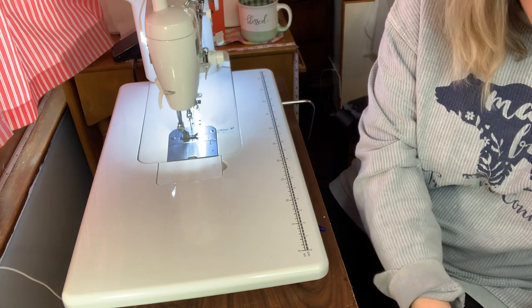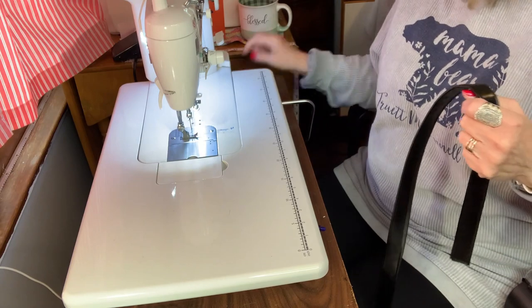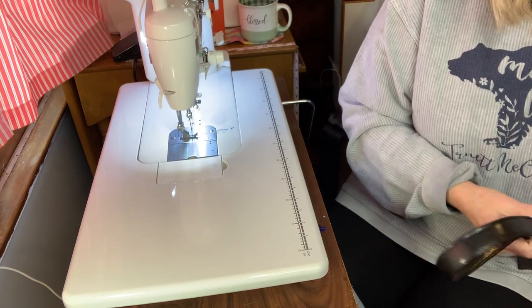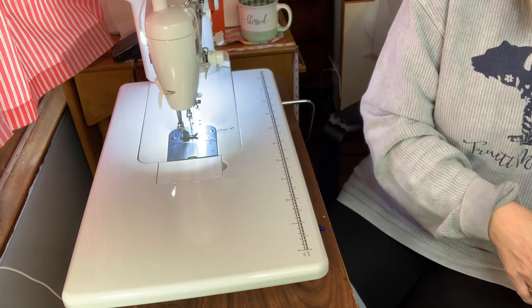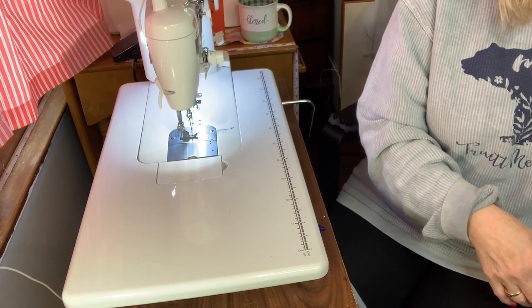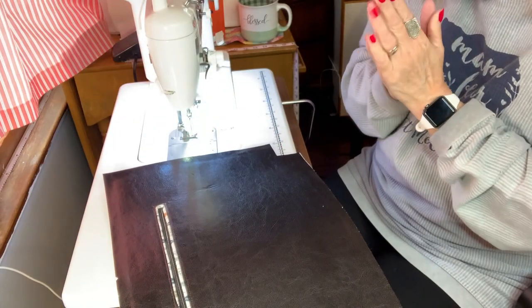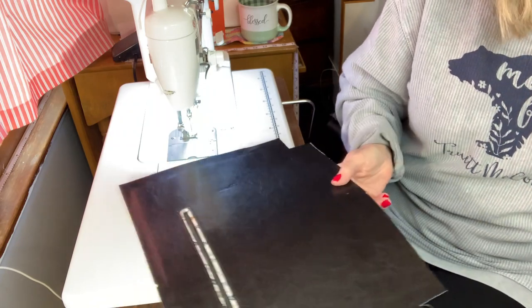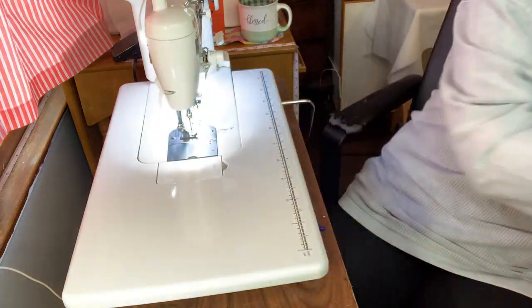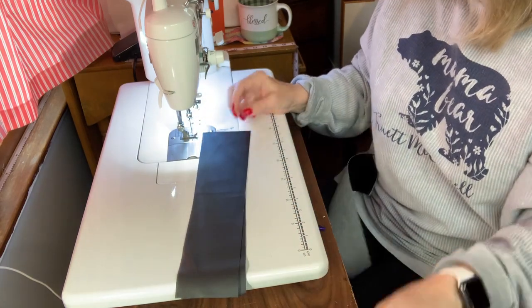So that's not bad, not the bag. I probably should use my compensating foot for it, but what do you want? Those are my straps. Put those to the side. Let's see, how am I going to do this? I need to do my zipper. I'm doing this all from memory.